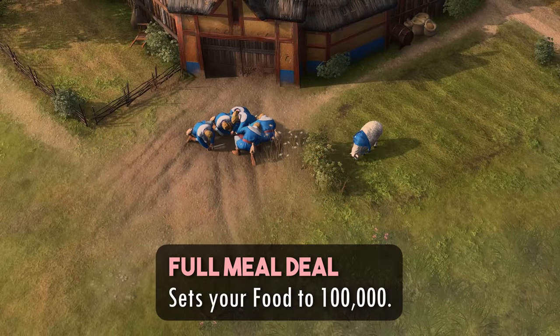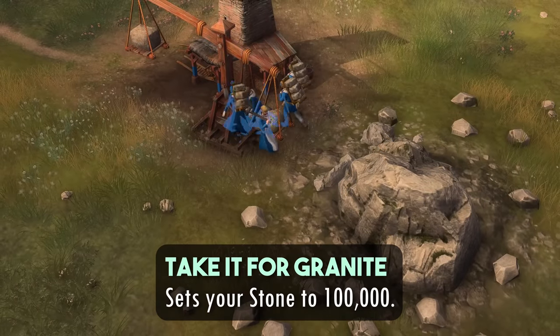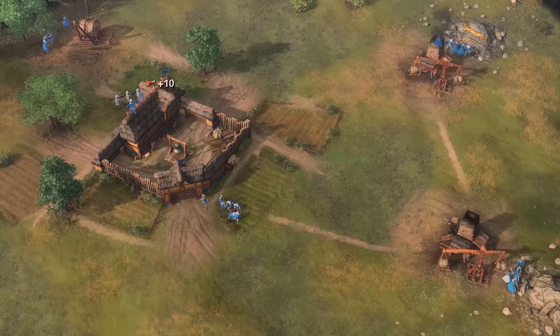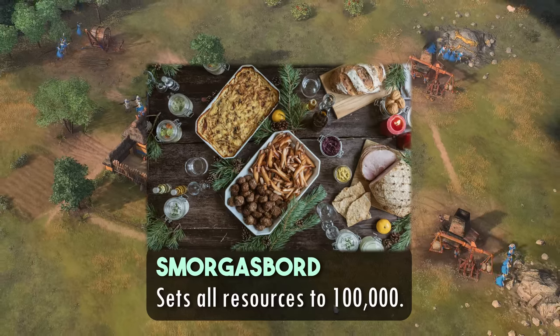Hence, Full Meal Deal will max out your food, Knock on Wood will max your wood, I Have an App Idea will max your gold, and Take It for Granted will max out your stone. If you don't want to type those out individually because you want to max out all your resources, then you can type out Smorgasbord instead, which is a Swedish open buffet with many types of food. Some nice touches in the cheat code so far.